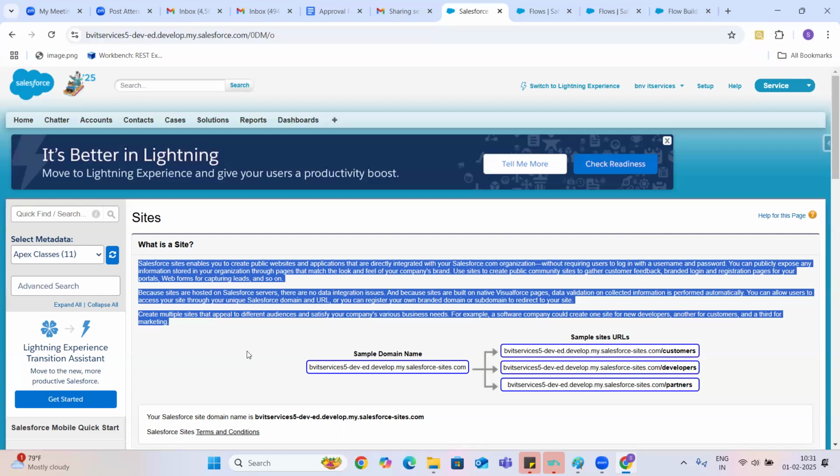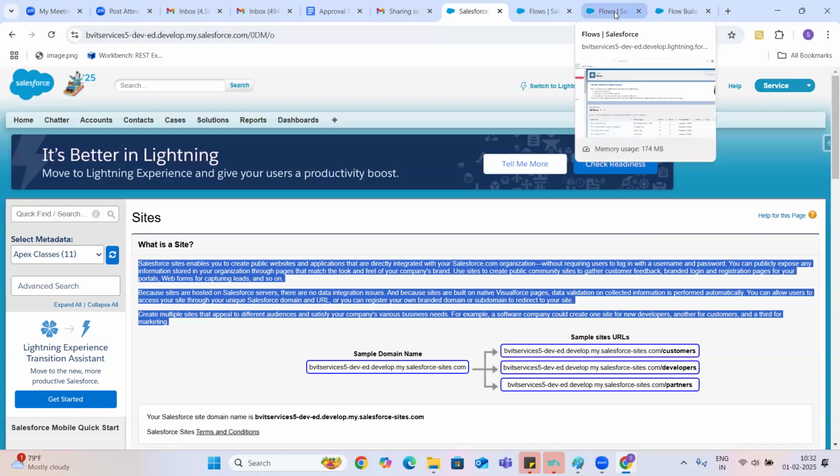We have so many customers, they would like to utilize some features of Salesforce. Then how can we do it? We use the sites concept because it has more licenses. We can't purchase Salesforce licenses for each and every one, right? That's the time we use this sites, experience cloud. They call it a customer community cloud also, guys. Community cloud and experience cloud are the same. In the classic version, they call it community cloud. In the lightning version, they call it experience builder. That's it. Okay.